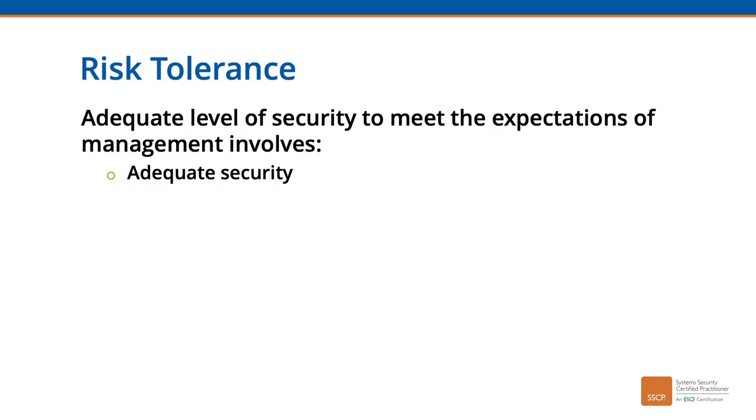First, security commensurate with the risk and magnitude of harm resulting from the loss, misuse, or unauthorized access to or modification of information. Adequate security is provided through the use of security controls. These are selected or enhanced in the next phase of risk management, based on the results of this risk assessment as documented in the risk assessment report. Controls are justified by risk and should be traceable to the risk they are designed to mitigate.